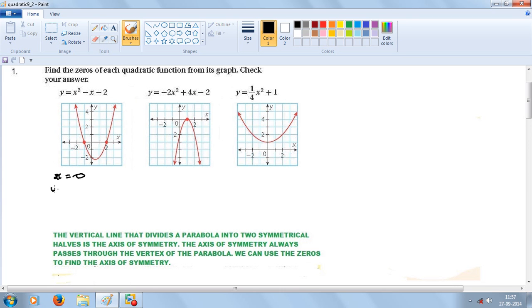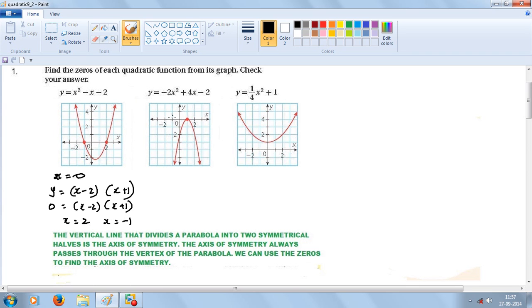So we will try to solve y is equal to x minus 2 multiplied by x plus 1, if you solve the quadratic equation. So y will become 0 when x minus 2 multiplied by x plus 1 is equal to 0. When x is equal to 2, this factor will become 0, or when x is equal to minus 1, this factor will become 0.